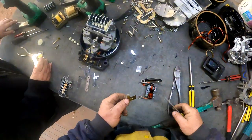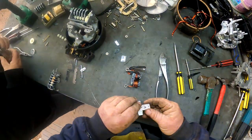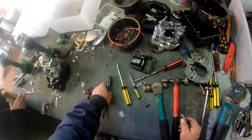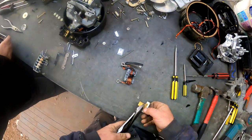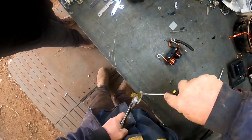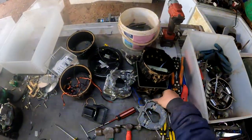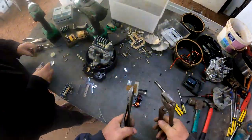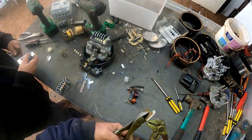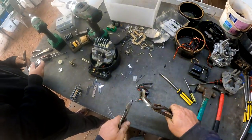No, you're not gonna do that, son. You're not gonna do that. You got those. Okay, I'll use these. What? The pliers. I'll use these. Get my fingers away, because I've got brass on here. Where's the other pliers? Here. Yeah. Rusty old pliers are gonna do the job. Here we go.